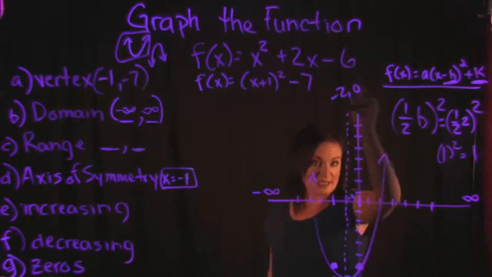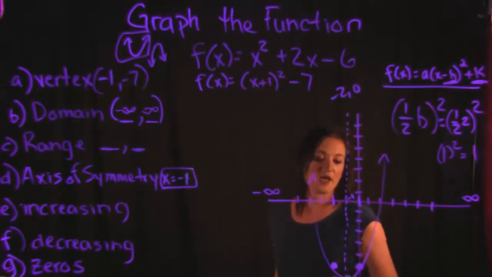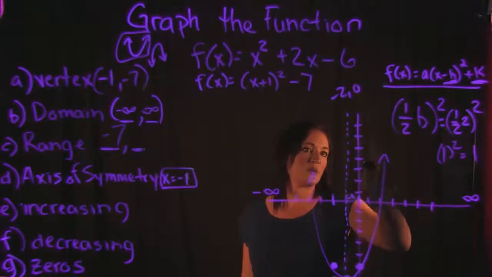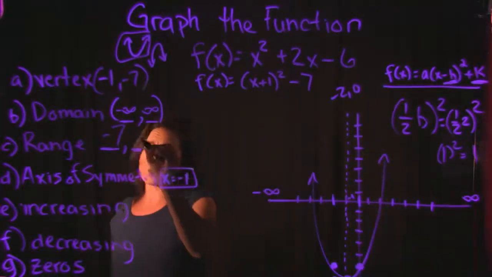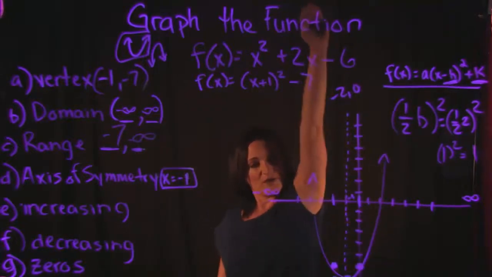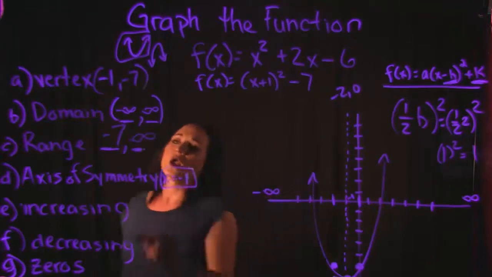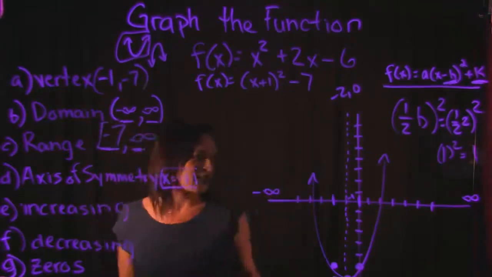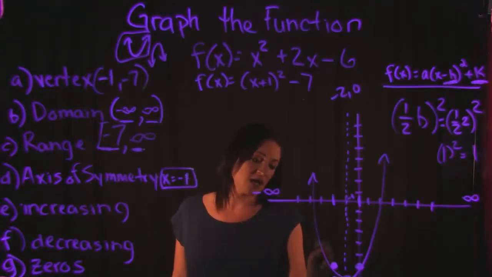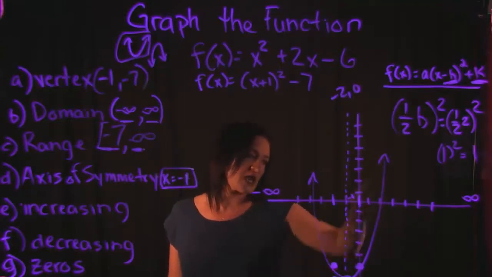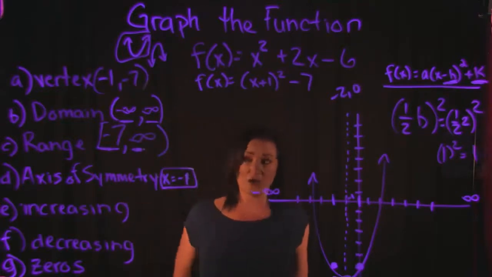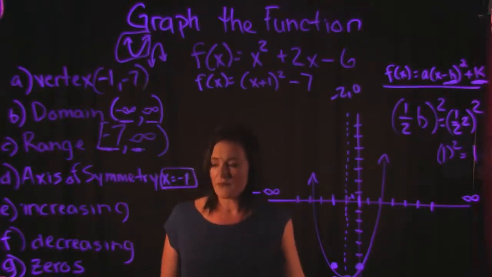We're looking at the y-axis, right? So it touches this right here, which is a negative 7. And then it's going to keep going up, up, up. And again, it has an arrow here. It's never going to stop. So that is an infinity for the top. So it goes from negative 7 to infinity, since there's nothing going on down here. Negative 7 will have a bracket because this is a solid dot at negative 7. It does include that number right over there. It is going to have a parenthesis for the infinity, because infinity always has parentheses. You can never get to infinity.